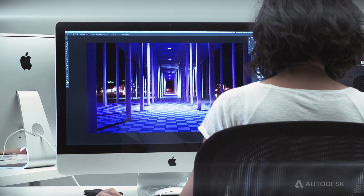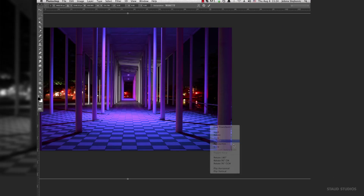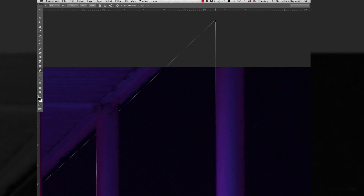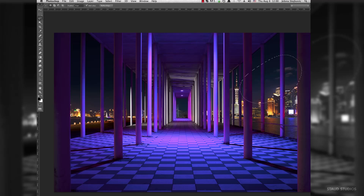I received the backplate from Ralph. Immediately I started stretching out the background so the car can fit between the columns. Now I am waiting for Alex to render the car. While I am waiting for Alex, I am putting in the Shanghai background and adjusting the color and contrast so everything fits perfectly together.